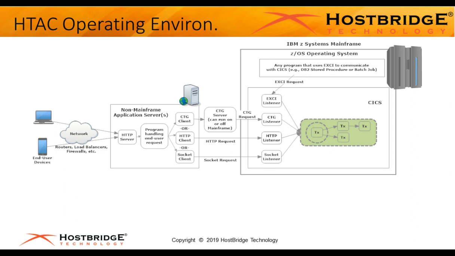Now, I've annotated three here: CTG, CICS Transaction Gateway, which we run into quite a bit; direct HTTP connections, which we see more and more; and direct socket-oriented connections, and yes, those still exist in some very high-volume CICS environments. Another one that I just ran out of room to annotate was MQ, but operationally, by the time it gets to the inside of CICS, MQ looks a whole lot like the way CTG and EXCI work. So I'll just ask you to use your imagination a bit with that.